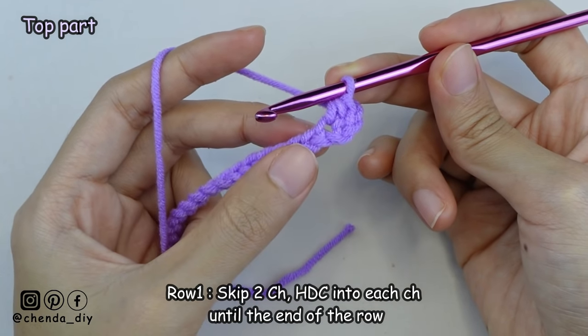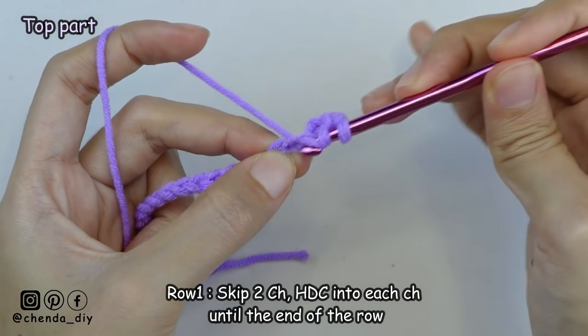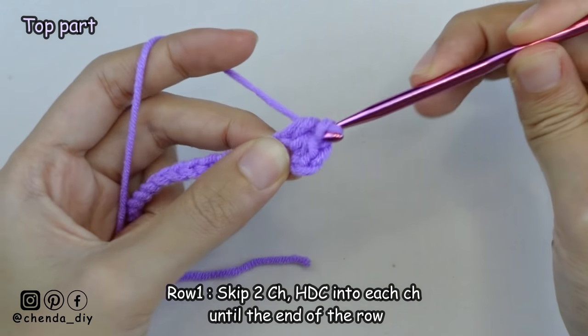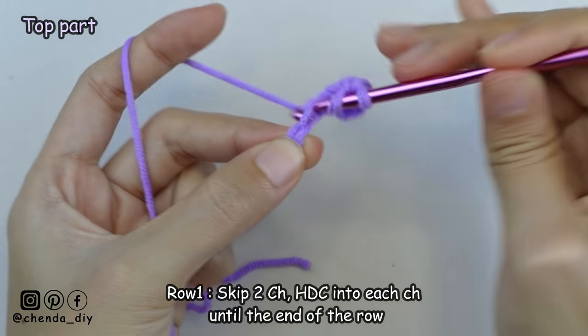Keep repeating this into every chain until you reach the end of the row. Then I will meet you back again. So this is just a sample for showing you how to make a half double crochet. If you guys want it longer, please add more chains.